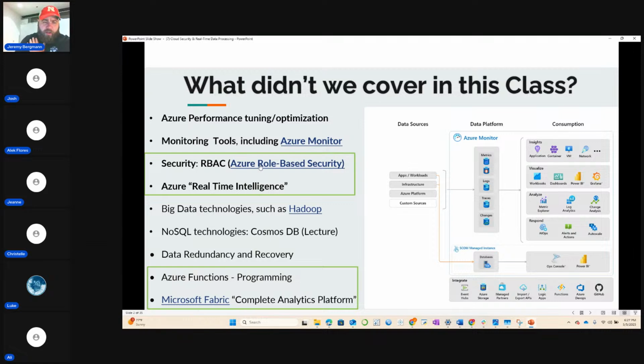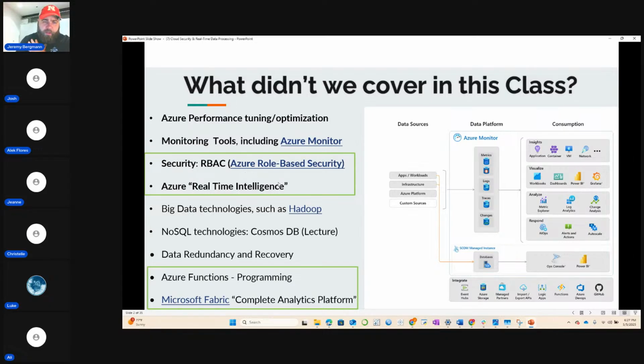Then data redundancy and recovery. Not really going to cover that too much other than in the storage class, where we think that we're familiar with that being one of the aspects of a data engineer's role, maybe class 1 and then class 3 a little bit more in storage: being able to have redundant storage across those regions that we set, and being able to recover it, kind of like disaster recovery, or if there's some type of data breach, being able to recover from the data breach.